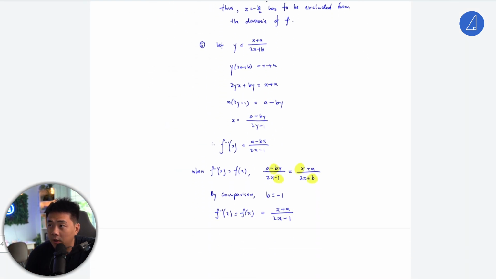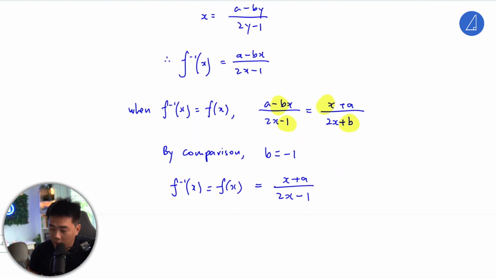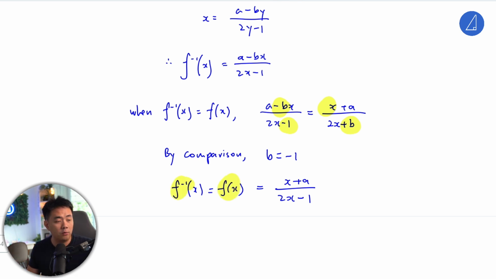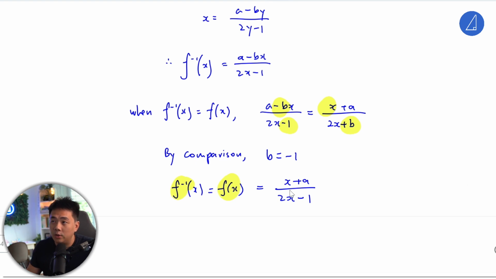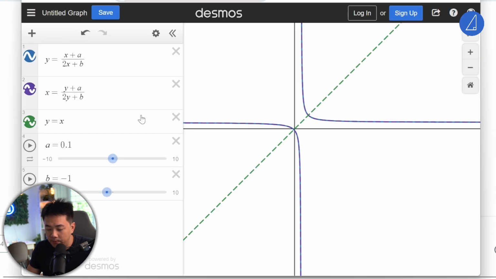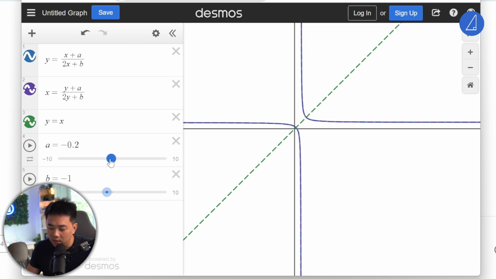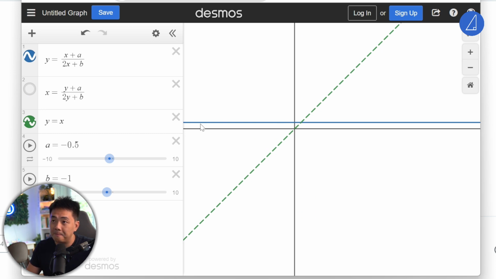So we need to work out the value of a. Now take note, for f inverse to exist, the function f has to be a 1-1 function. A rational function by default would just be a 1-1 function, okay? But there is a value here which will render it a horizontal line. So let me show you. If I move this, this sweet spot here, as it transforms, there you go. The horizontal line here is not a 1-1 function, okay?